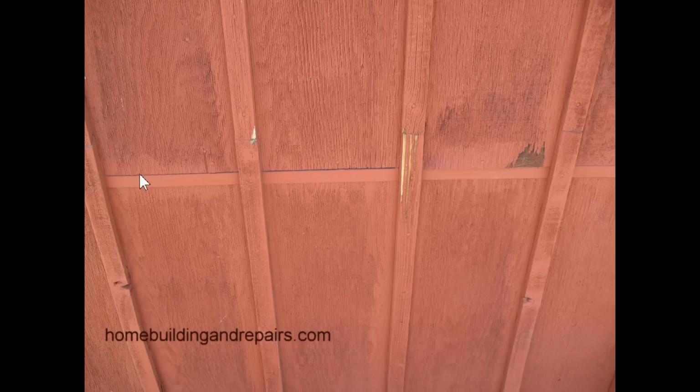Do not caulk any horizontal joints if you have something like this where you have some Z-bar. This is actually made so that any water that gets behind the siding is going to come out of the front here, and I believe I have some more videos explaining that process, and you can always check out, I'll put a link in here to the siding section of our website for more ideas for the siding repairs.